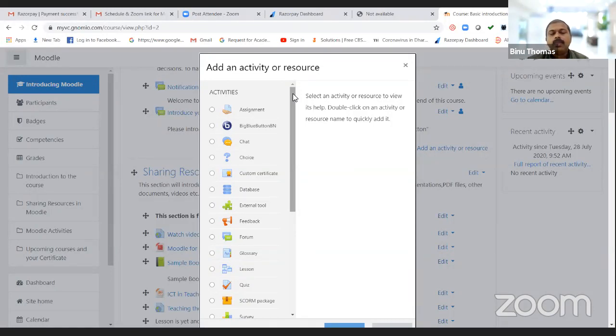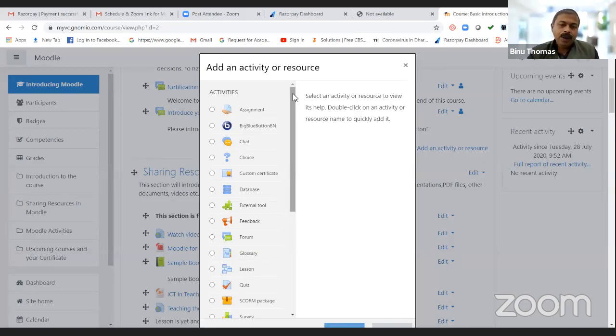Once you add these plugins to your Moodle website, its features can be enhanced. And attendance is an activity like that. In basic Moodle, the attendance facility will not be there and you will not be able to mark your attendance. But if you want to add the facility of marking attendance into your Moodle website, you will have to add an additional plugin.